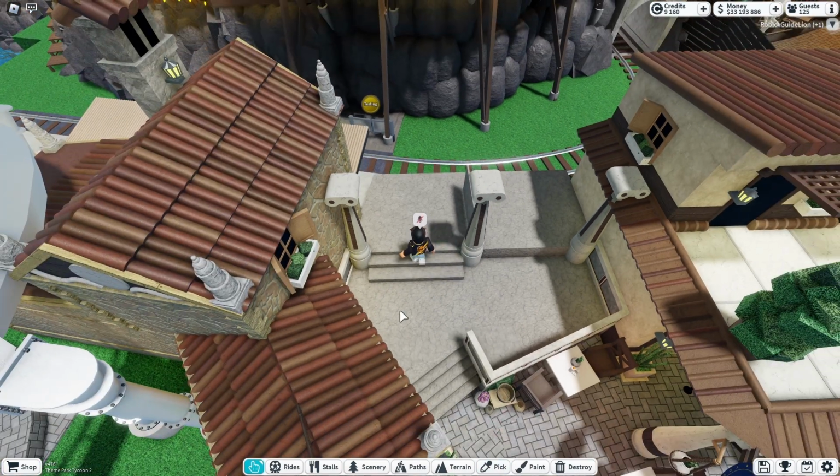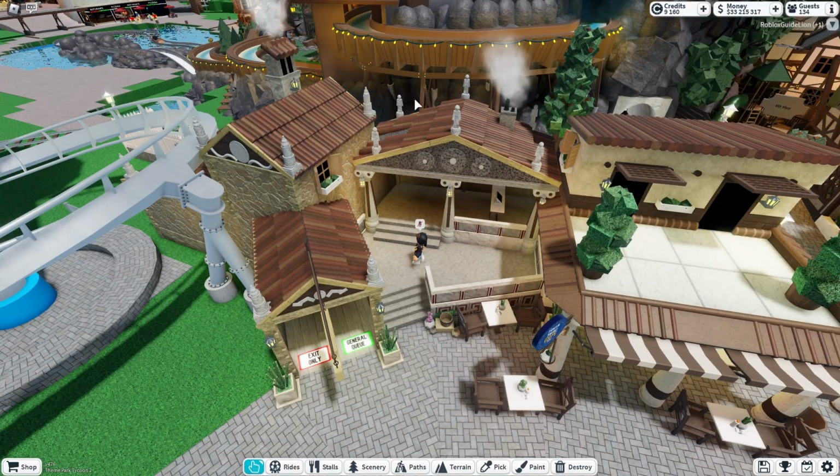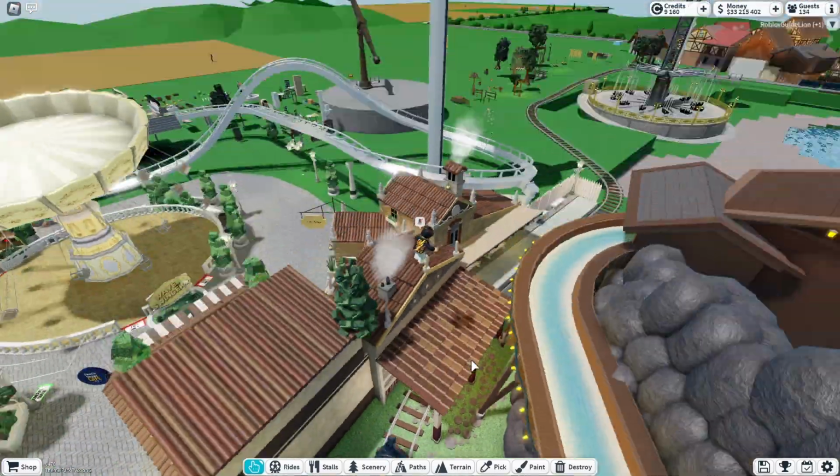And then I'm also gonna do the rest of the frame. So let's do a quick edit to where it's finished. So I finished the rest of the roof and the building itself. I also added a little covering for the train station on the back.